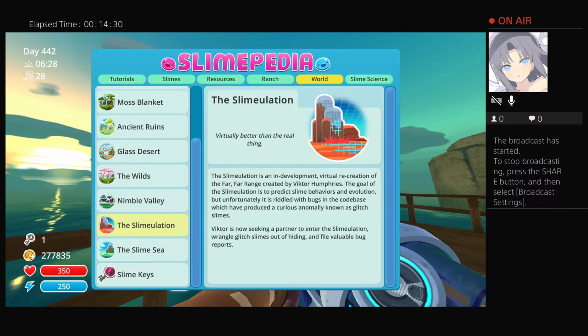The slimulation, virtually better than the real thing. The slimulation is an in-development virtual recreation of Phosphor Range created by Victor Humphreys. The goal of the slimulation is to predict slime behaviors and evolution, but unfortunately it is riddled with bugs in the code base, which have produced a curious anomaly known as glitch slime. Victor is now seeking a partner to enter the slimulation, wrangle glitch slimes out of hiding, and file valuable bug reports.